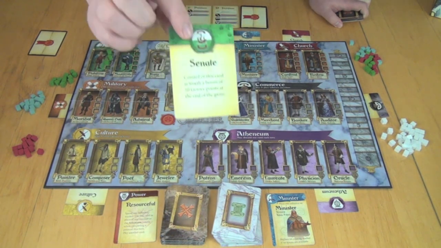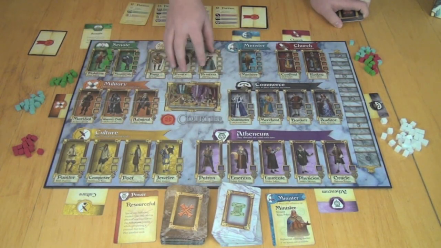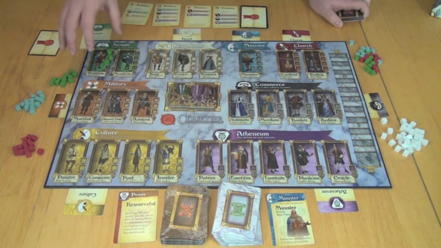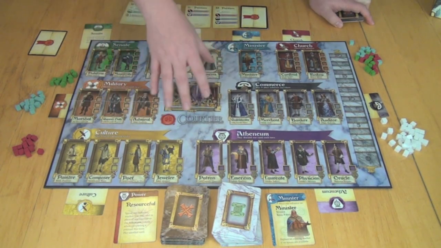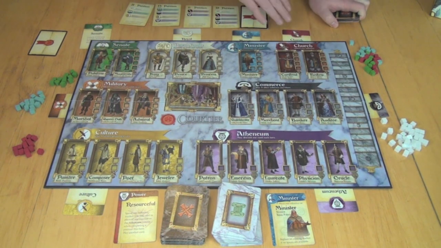So, for example, the Senate is that you score 10 points at the end of the game if you control the Senate. The royal family prevents other people from moving your influence markers around, which they can do with power cards. The minister can actually replace any one other single person on the board for the purposes of scoring an agenda. And the church allows you to actually, when you play an influence card, double the effect of that card, so you can place more influence out.